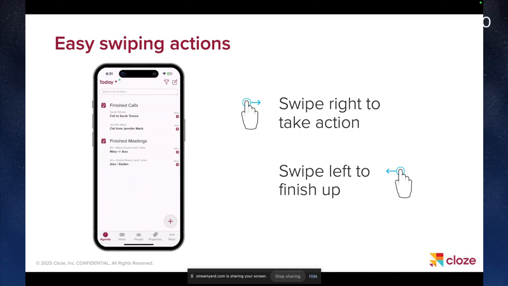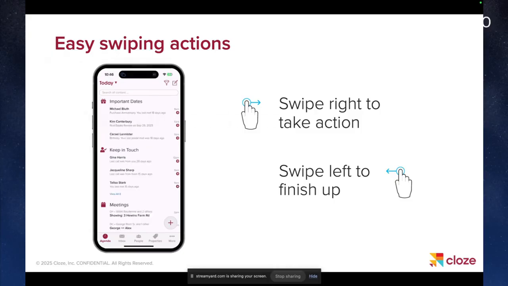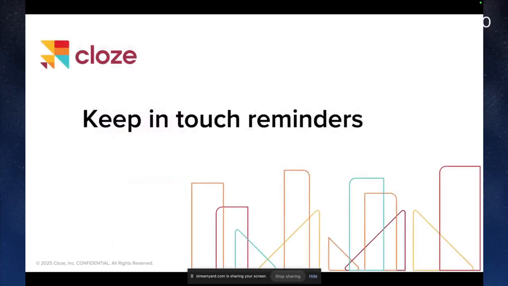I'm going to demo on my phone, so you'll get to see that in action. I know starting with any system can feel like a lot. So one of the things I want to emphasize here is that if you just do the keep in touch reminders, this one part here, and don't do anything else I tell you, you will get a lot of benefit out of Cloze. I know it sounds crazy, but the idea here is, and we've done the analysis, we've done all kinds of work in this space, if you stay in flow with your most important people, your core sphere, that yields referrals and repeat clients, and that creates a lot of business for you.